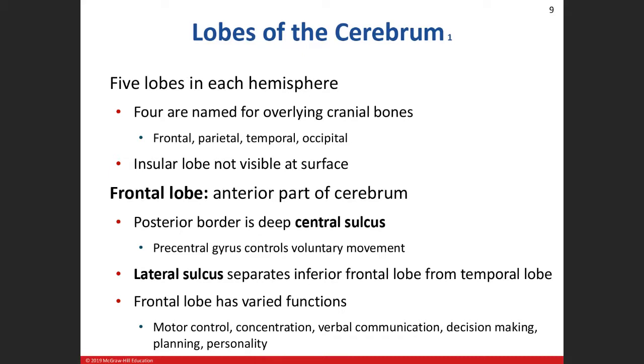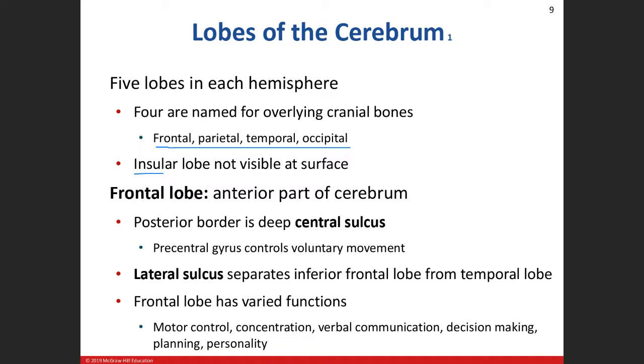Let's talk about the lobes. Now you guys already know at least where 4 of the lobes are located because you know where the cranial bones are. The lobes are named for the cranial bones under which they sit. The lobes you're familiar with already are the frontal, parietal, and temporal. And then I call it the invisible lobe, or the inside lobe. That's the insula. You can't see that when you're looking at the brain exteriorly. You actually have to pry apart the temporal and the frontal lobe. It's tucked away inside.